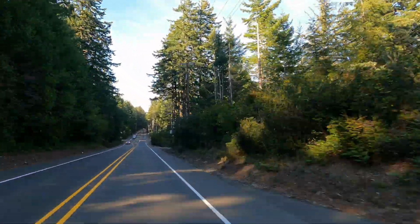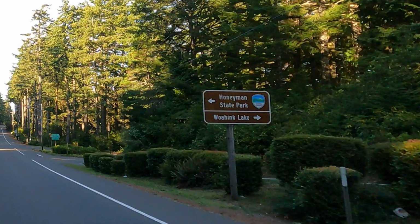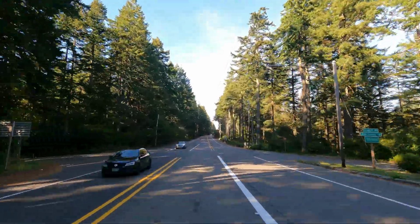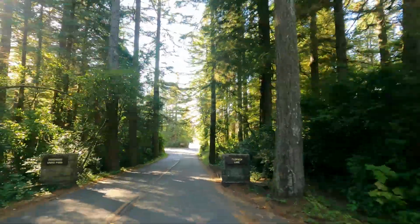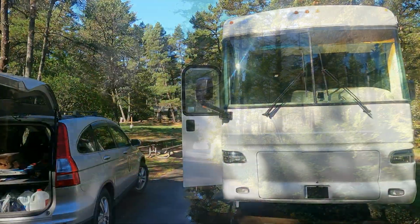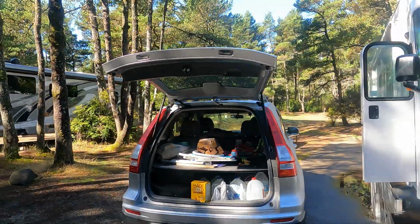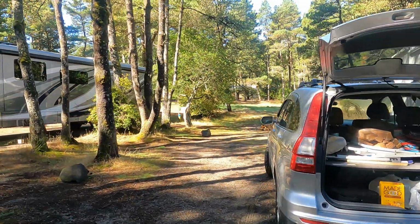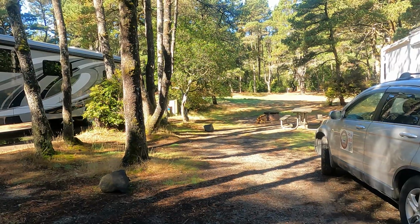Our campsite was at Jessie Honeyman State Park, just over the bridge. They have a large campground with many different camping options. We didn't reserve our sites way ahead of time, so to find 2 sites next to each other meant we didn't get to choose from their best sites. But they were still much roomier than most private campgrounds offer, which is why we generally go with public parks as our first choice.